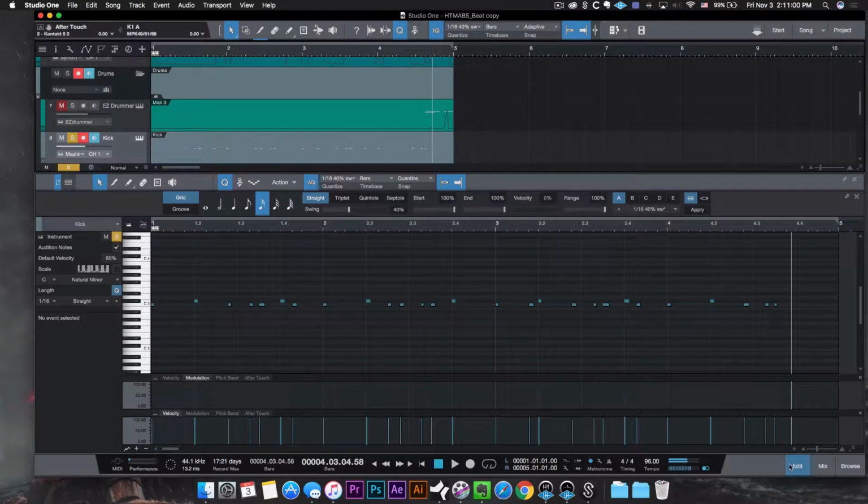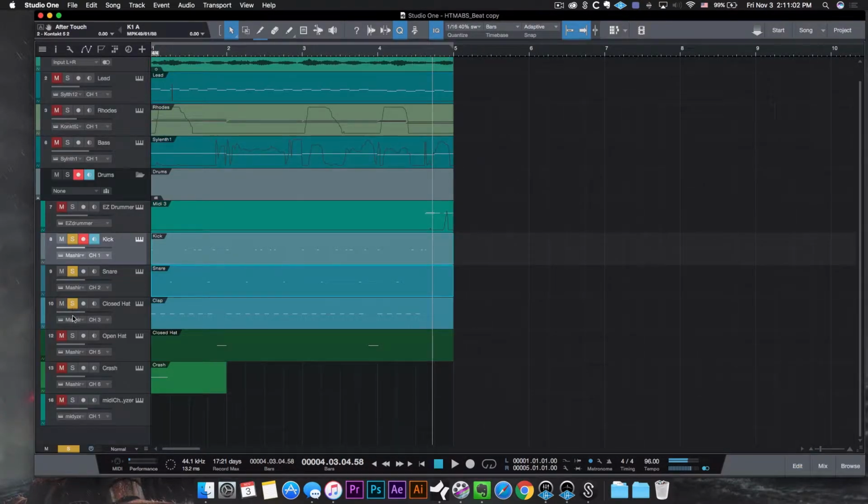The second thing we did was we added a closed and open hat. Now, this is a cool trick for you guys if you're trying to make this style of beats. Whenever I'm doing stuff like this, I try to envision what the drummer would be doing in front of his kit. Now, he or she only has 2 hands and 2 feet.